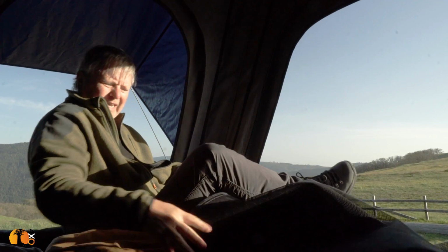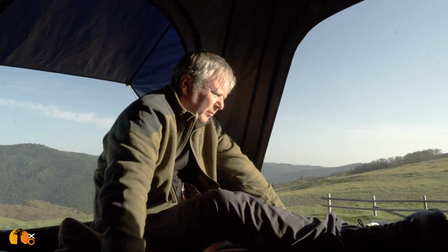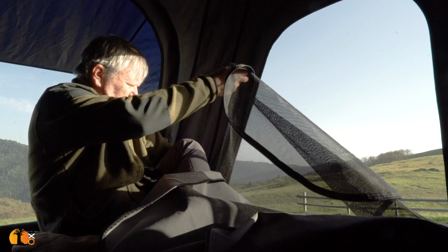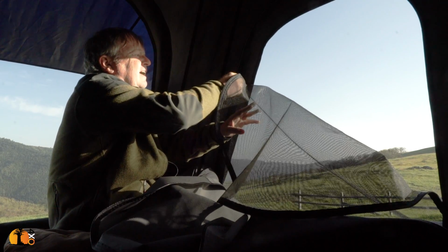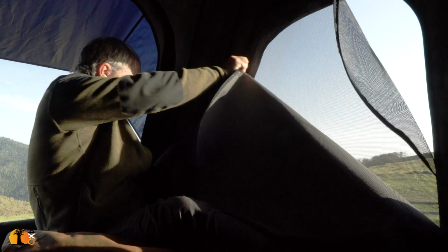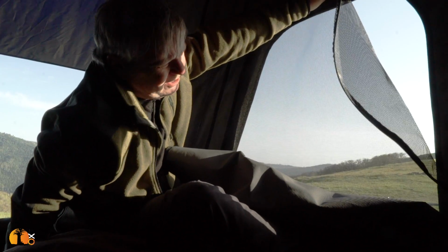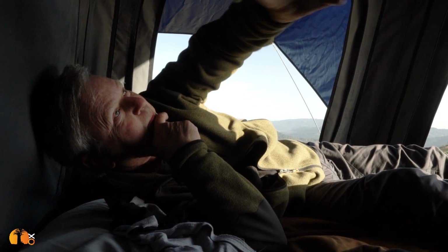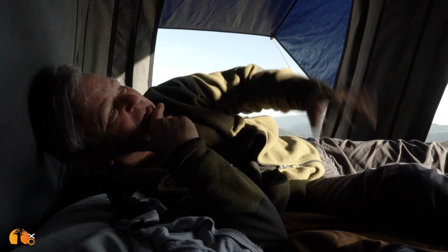Completely your choice. Now, the mosquito netting, sorry, I want to keep the light on me while I'm filming. The mosquito netting is of good quality and the zips are big. What you'd basically do is just zip yourself in. It gets very dark in here actually at night if you zip them all closed. Everything is a nice quality. Nothing is cheap, which is always nice to see. I have 6 pockets sewn into the roof, ideal for brushes and nighttime stuff, maybe a book or two.